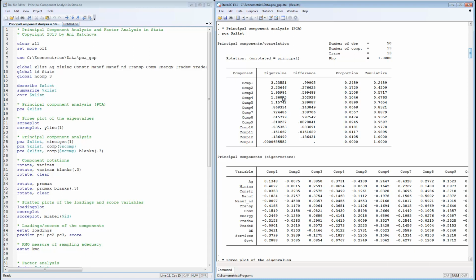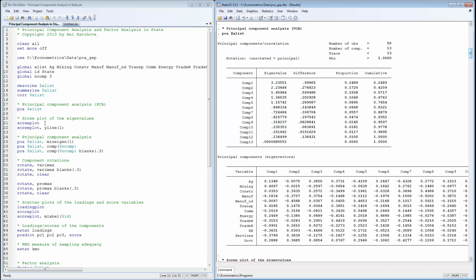I will talk about this a little bit later on again. Here are the different eigenvectors, and they're calculated here, and I will explain them later on. Notice that now we have all the eigenvectors for all 13 components, and then we're going to limit them just to the first 3 or first 5.